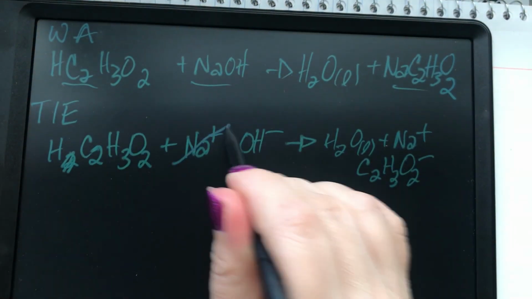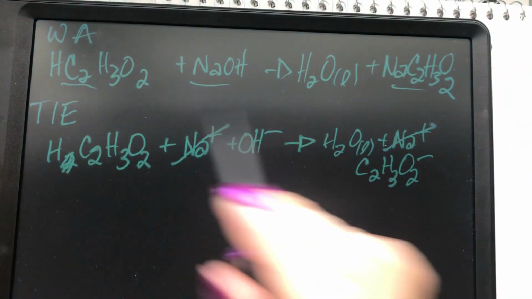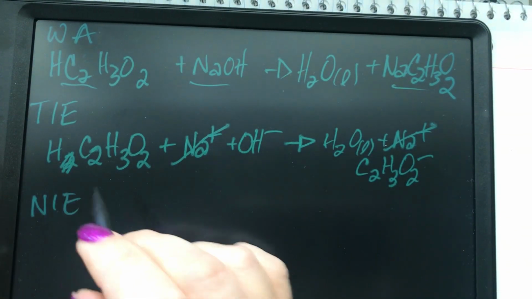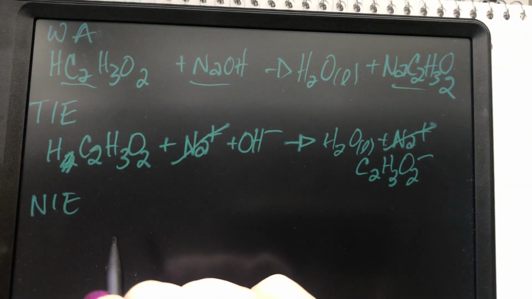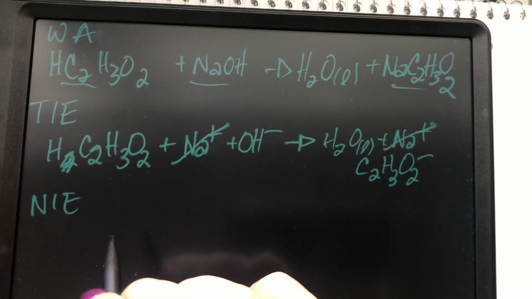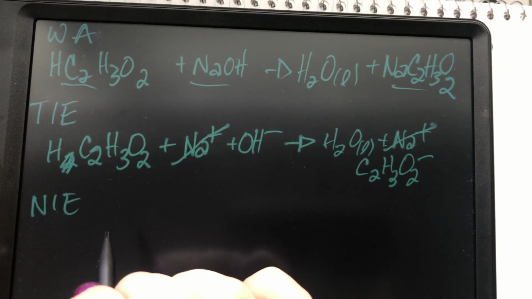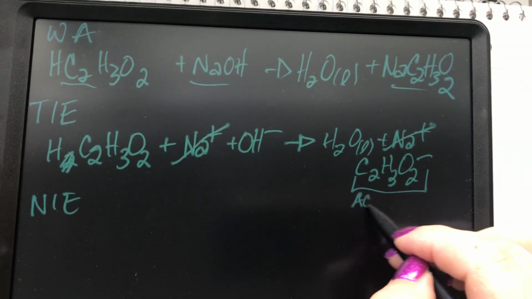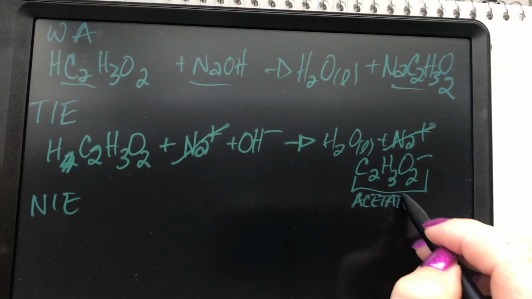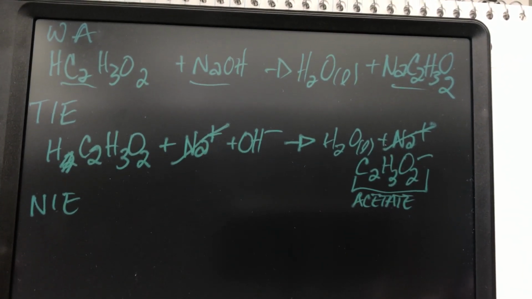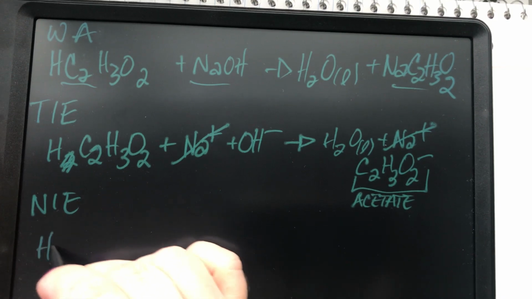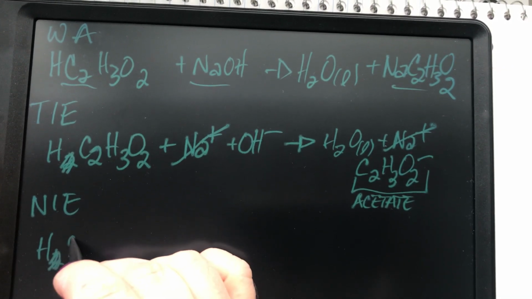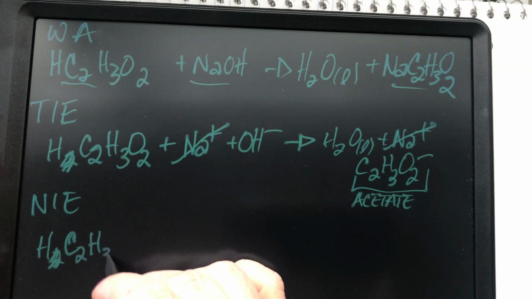Yes. Sodium, sodium, right? So our NI, I have a stupid question. Go ahead. Why did we leave it together? We took out sodium, but we left carbon, hydrogen, and oxygen. Ah, this is a polyatomic ion. Of course it is. Okay. We never break apart polyatomic ions. Great question. Okay, so what we have left, oh my God, I don't know why I keep doing that. I'm sorry, you guys.